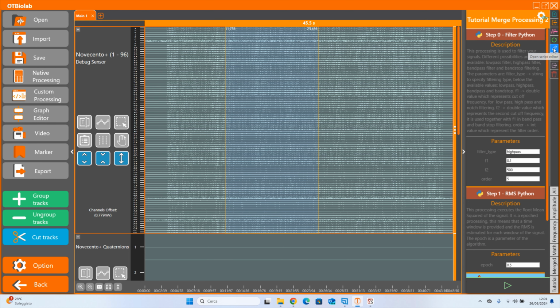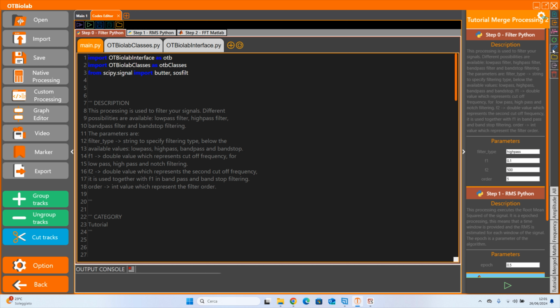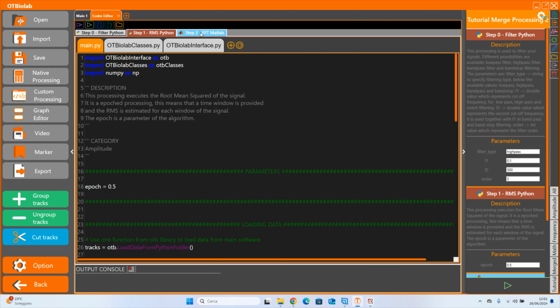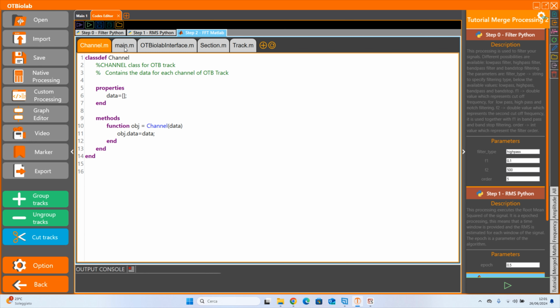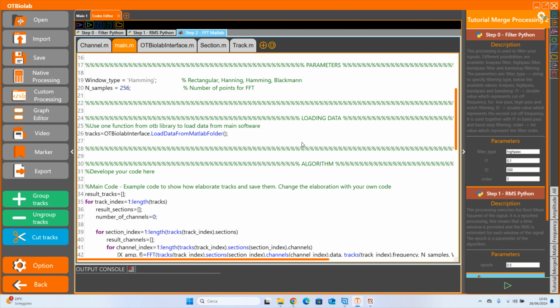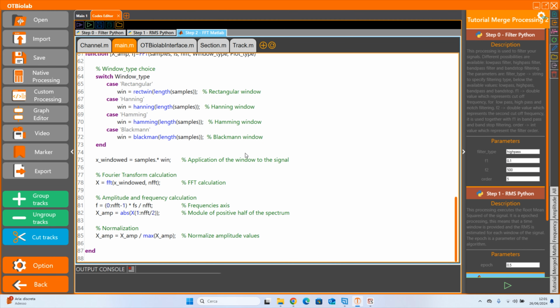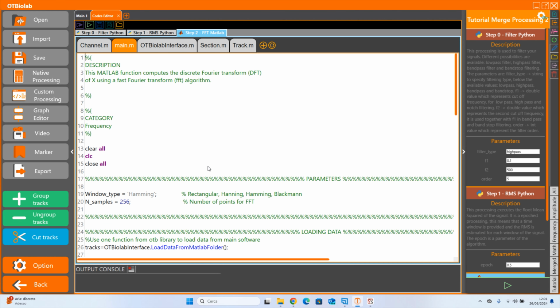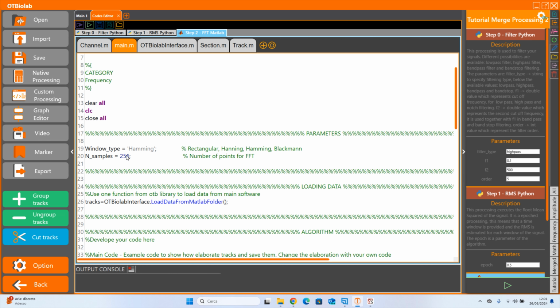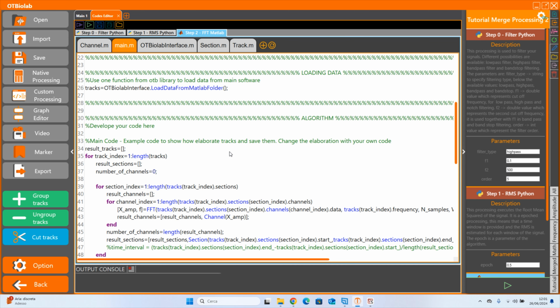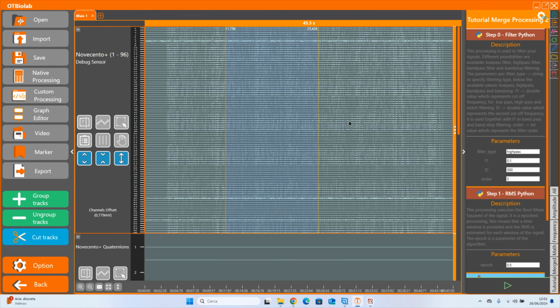Now let's see how it changes. You can do it, for example, by clicking obviously our code editor, and here you can find the 3 steps. Give it a look at how it seems. The Matlab step is quite different from the point of view of the text editor, just to differentiate it, but the concept is exactly the same. There is a description, there is a category, there is a parameter section, that works exactly in the same way that we already saw together. So that's it more or less about the chain.